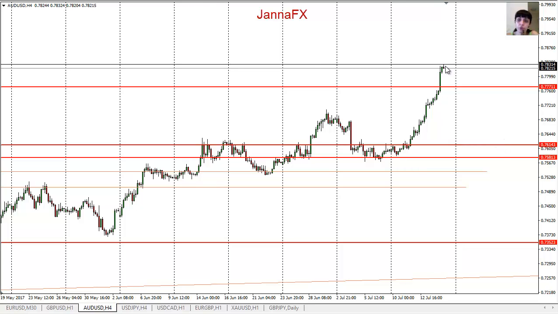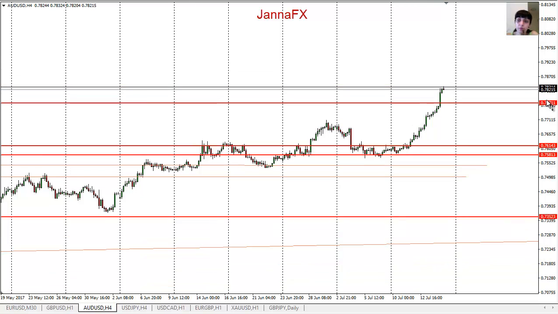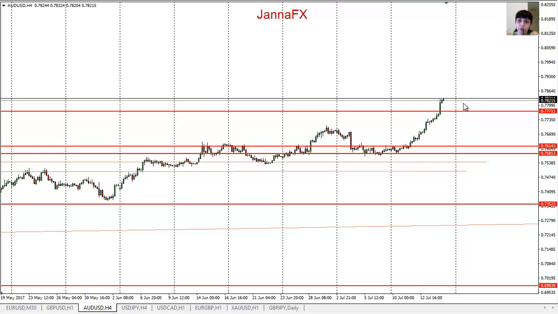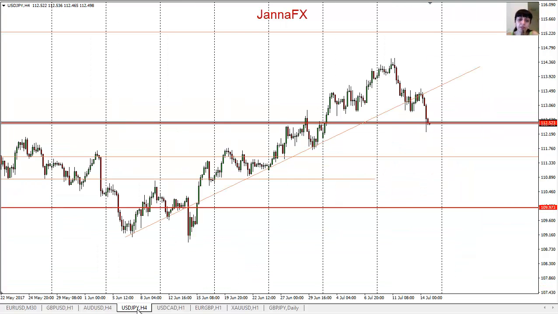So right now, just waiting. What is it going to do here? I'm saying for me it would be better if it just goes back to this level and creates something around this level. Maybe it will consolidate in quite a wide channel, which is about 20-30 pips. So it's quite possible, right? It could consolidate, which would probably be better, because you see this was really nice previously, and if it's something like that too, it would be a bit better for placing buy and sell orders from this bottom level, a little bit below and a little bit higher. Of course, with the opening of the market, it could just continue slowly up, maybe slowly down. So it depends, but I will be waiting for consolidation just as usual. Okay, that's the view for Australia.